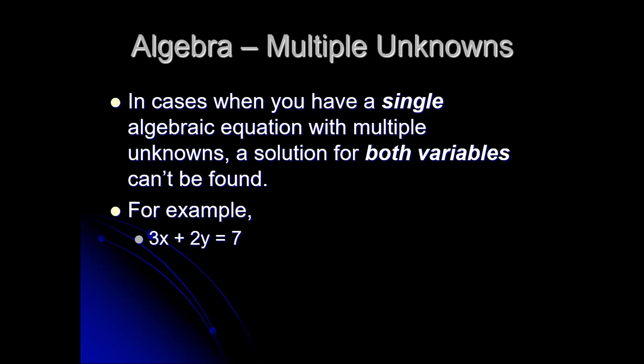And that's what happens with simultaneous equations. We end up with two equations that both of our unknowns are involved in. And when we have two equations and two unknowns, in most realistic situations, we can solve those equations uniquely. We can get a value for x and y that works in both equations at the same time.